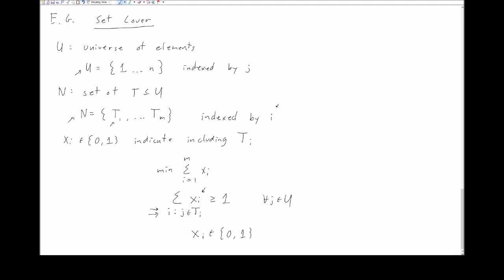So here again, we've taken our combinatorial optimization problem, in this case the set cover problem, and modeled it as an integer program. We're going to see these examples over and over again, and a fundamental part of the course is taking a combinatorial problem and modeling it as an integer program. So we'll get a lot of experience with this.